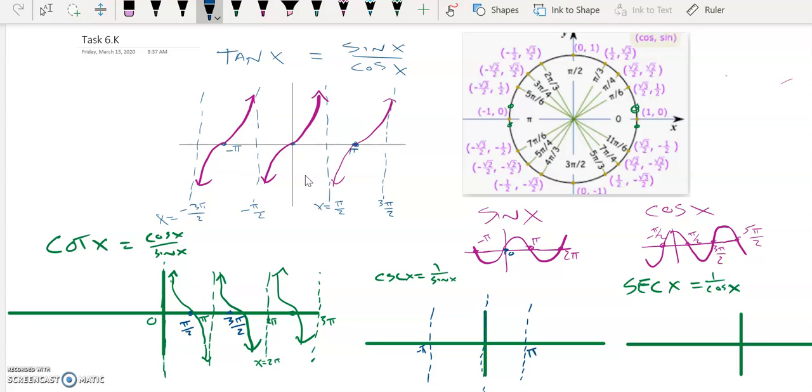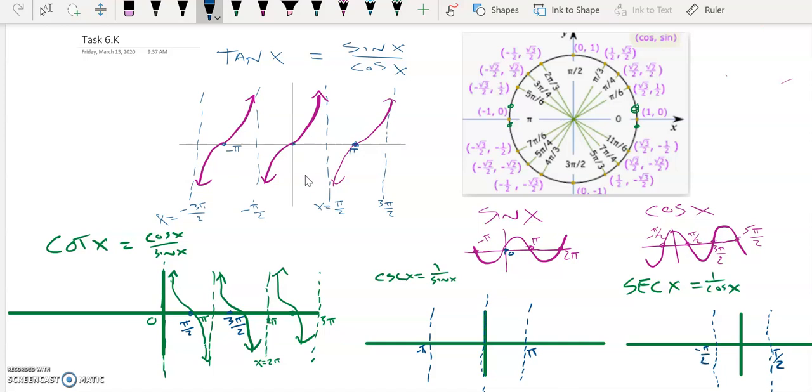Make sure we label them. And this is key for the homework. You're going to take pictures, so you're going to want to label things. Over here, we got negative pi over 2. Negative pi over 2, that's an x-intercept. So when we divide by 0, the output here at this intercept, that'll be 0. What makes 0 is the x-intercept, and that's going to make asymptotes. We got them at pi over 2, negative pi over 2.